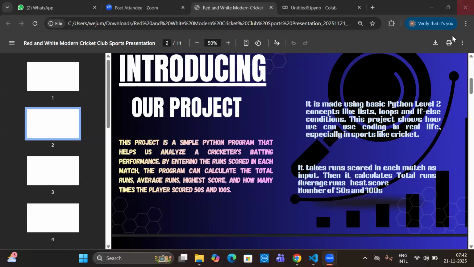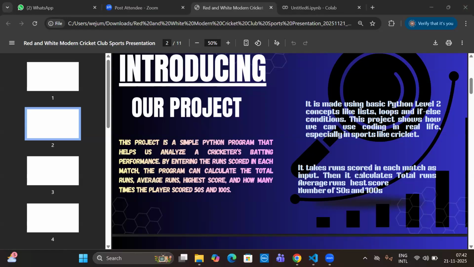Next, it is made using basic Python concepts like list, loops, and if else condition. This project shows how we can use coding in real life, in sports like cricket.